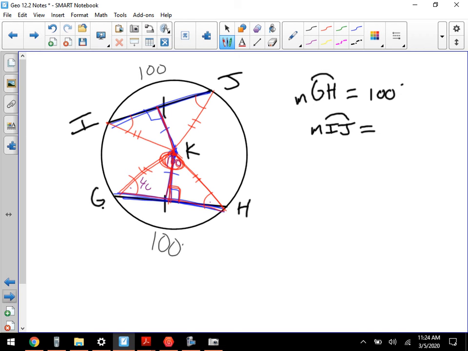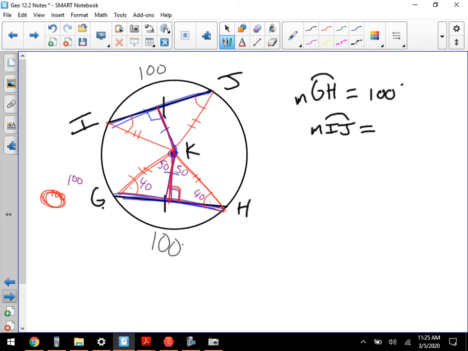Okay? So far, so good? It is kind of messy. We're trying to move some stuff out. So as of right now, we knew that this whole thing was 100. If this is 90, this is 40, what do each of these two have to be? 50. So notice what's happening. You're getting a whole bunch of congruent triangles out of this. All the triangle stuff comes back into play because you've got perpendicular, you've got equidistance, you've got radii that are all congruent, and so on and so on. There's a lot of information you can get out of these things just by quickly drawing a couple extra segments, because these are things that you know.